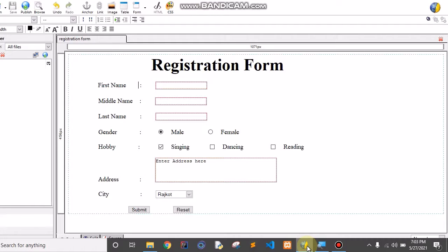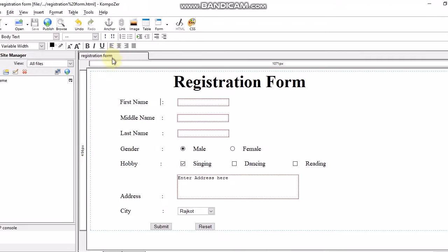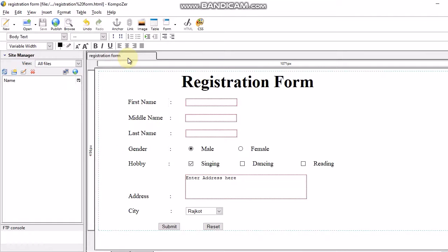Children, you have already learned how to create a form using KompoZer. We have created a registration form in KompoZer in Chapter 1. We had given the page title as registration form and file name also as registration form.html.